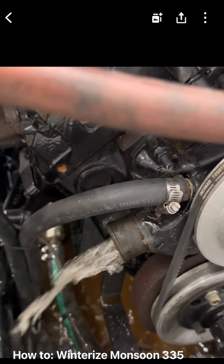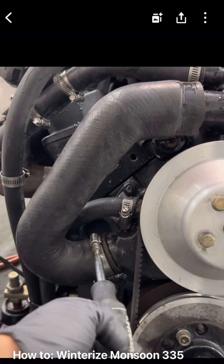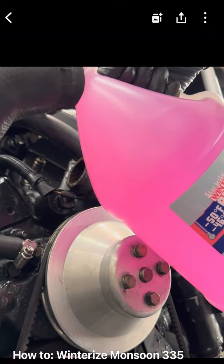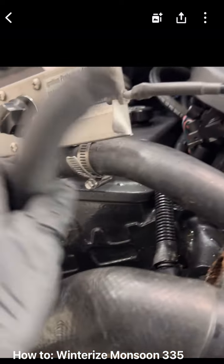See what's coming out of there. And the block. Hose back on. Only tighten the bottom and then put antifreeze to the top. You start seeing it come out the block.